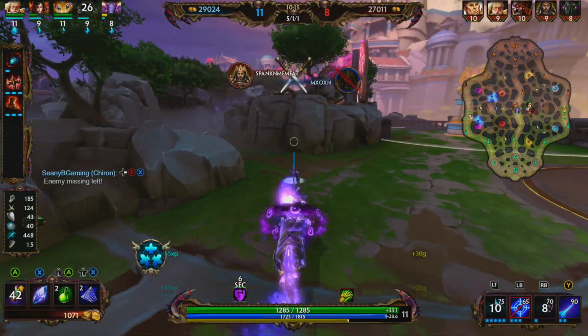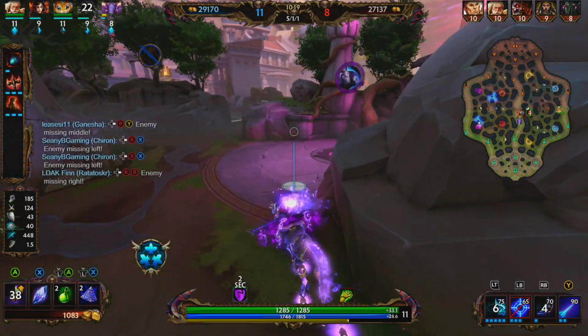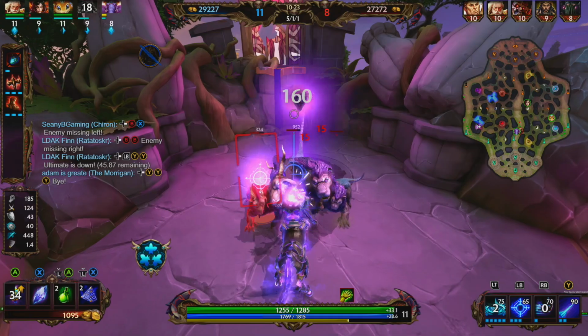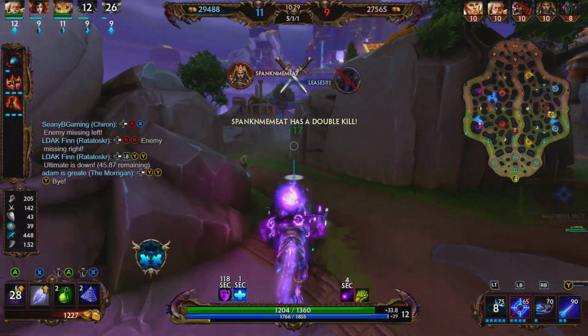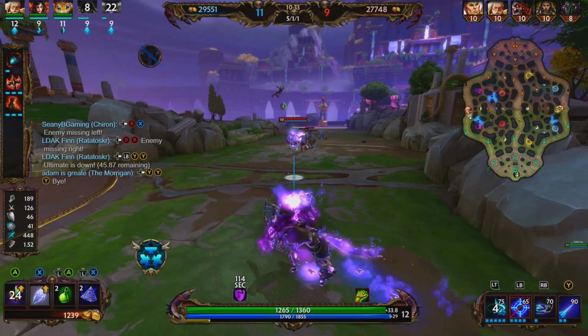Your friends are falling like flies. Enemy missing right. Ultimate is down. If we take a look above our health bar, it's going to show how much time we have left on our buff. Whenever that is approaching 0, that means that we can rotate over and then try to secure it.